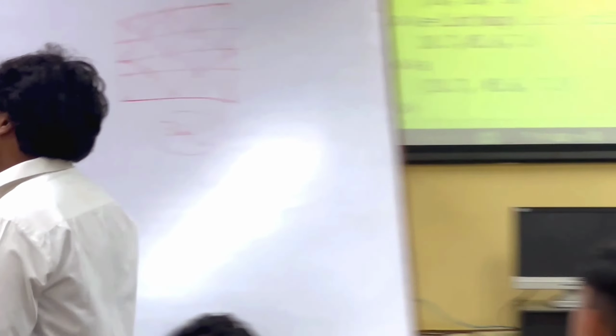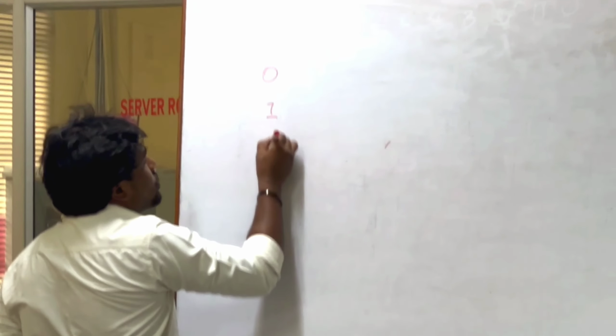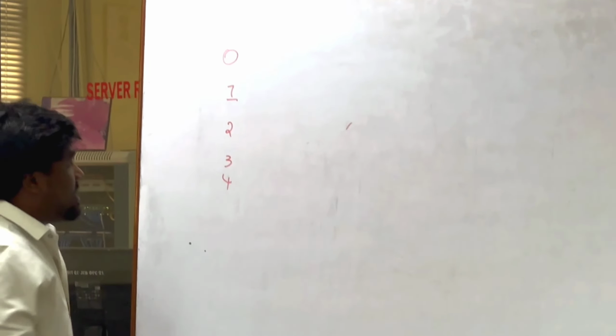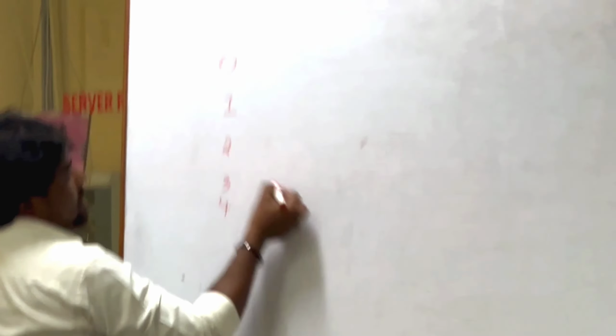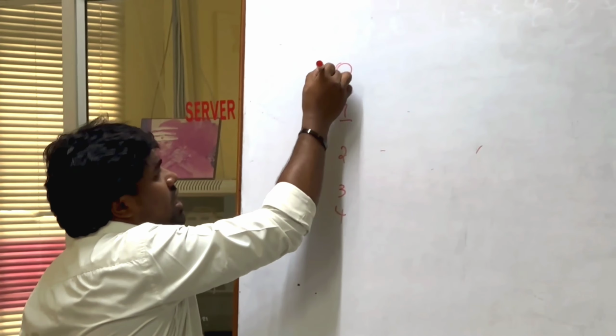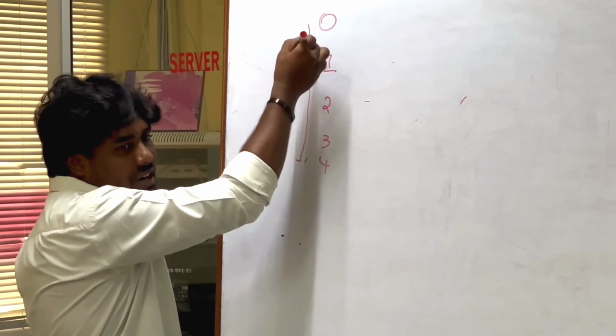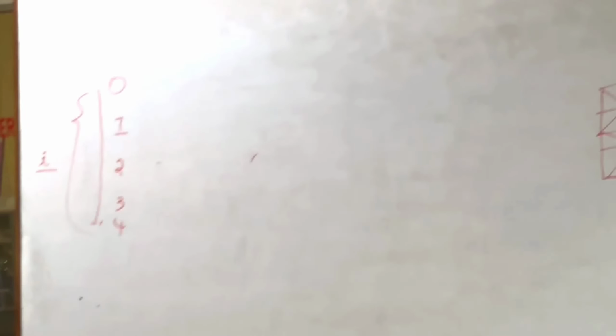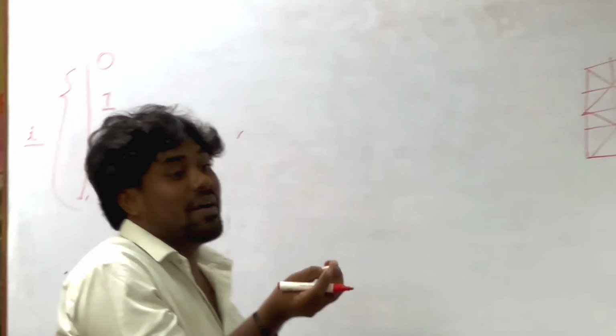Okay, got it. First thing, the starting thing, I want to start with 0, 1, 2, 3, 4. If the numbers are like this, who will remember the series? The series is like 0, 1, 1, 2, 2, 2, 3, 3, 4, 4. Who will remember it? If the numbers are varying like this in the vertical format, there is one variable called what? I. Now I am not telling only I. It might be I, J, K, whatever variable you have taken.